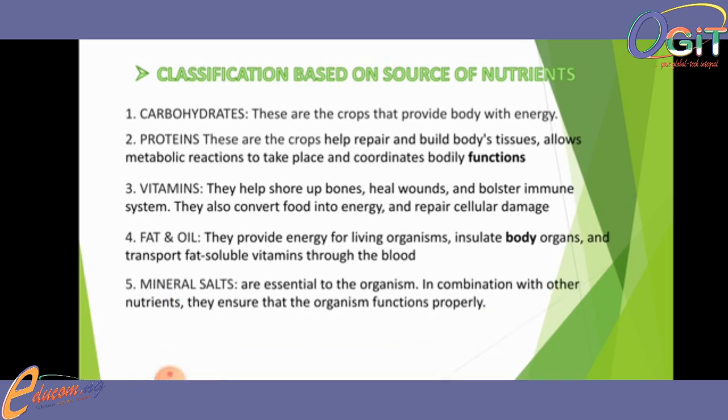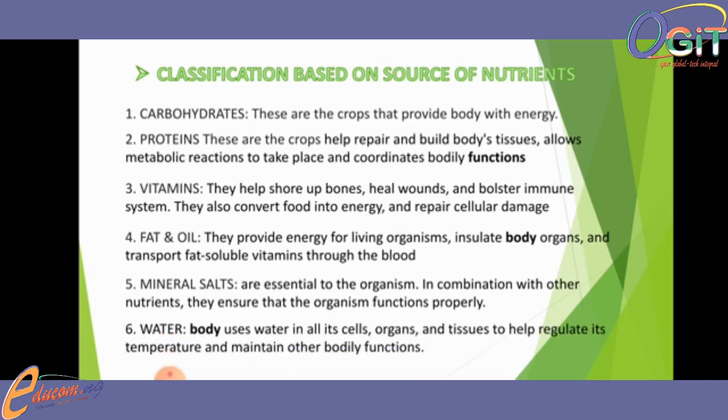Number 5, we have mineral salts, which are essential to the organisms. In combination with other nutrients, they ensure that the organism functions properly. At number 6, we have water. The body uses water in all its cells, organs, and tissues to help regulate its temperature and maintain other bodily functions.